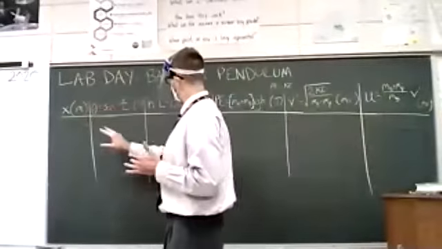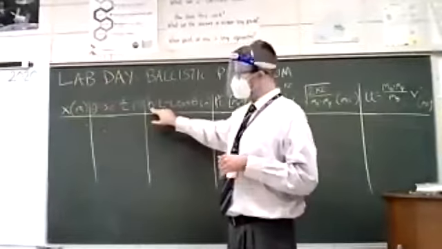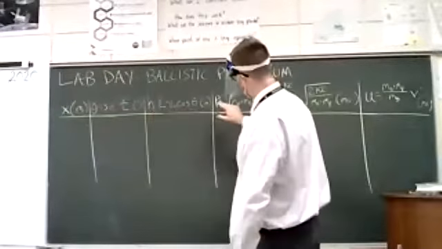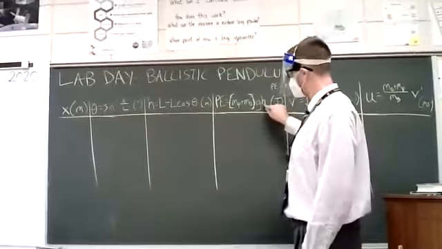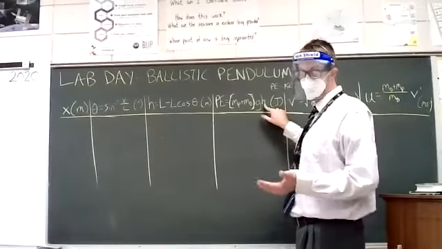We need some way to get ultimately to the height. Why do we want the height? Because we're going to use energy conservation. Potential energy due to gravity, right? It's based on the height that the thing increases in Earth's gravity field.